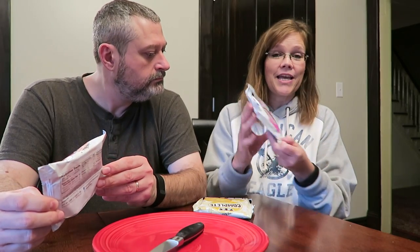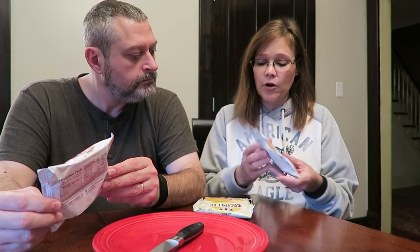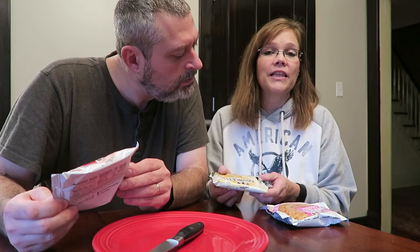The birthday cake that I have is a new flavor. And then we also have lemon poppy seed, and a double chocolate. We are going to be trying these at room temperature, and then we're going to heat them up as well, because these cookies a lot of times are really good heated up.